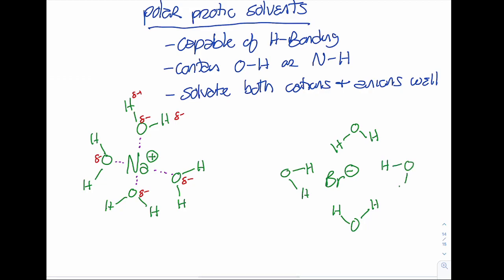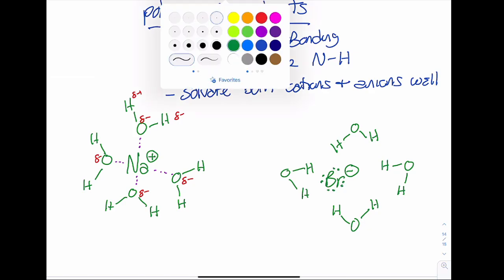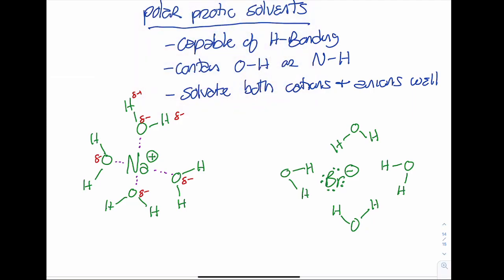And I also have ion dipole forces. I'm going to show hydrogen bonds, but I do also have ion dipole forces. The hydrogen's partial positive, that's going to be attracted to the negative bromide ion. But I do have lone pairs on here. I know this isn't typically how we describe hydrogen bonds, but we are going to consider them as such. So I'm drawing connections between the hydrogen that's attached to that oxygen and the lone pair on my bromine. So I have both a cation and an anion that are being stabilized by that solvent.